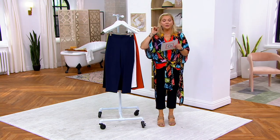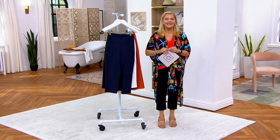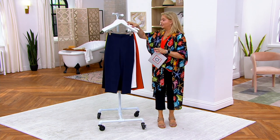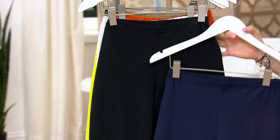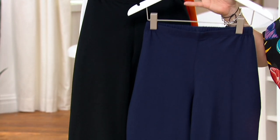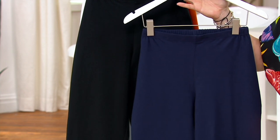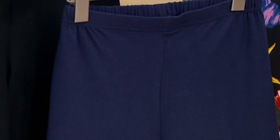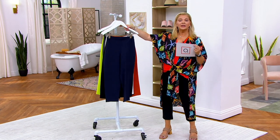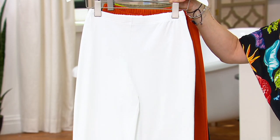All right, so if you were watching in the beginning of the show, and we hope that you were, we did a premiere preview of this. 1,000 of you dialed in at that. So that you remember, you get two pair of the straight leg knit crop pants, totally comfortable, regular inseam 23, petite 21, and that's important. It's the 8614, so your butt's lifted, the buffet waistband, black, navy, all sizes, double extra small through 3X. Everybody gets a black in these.